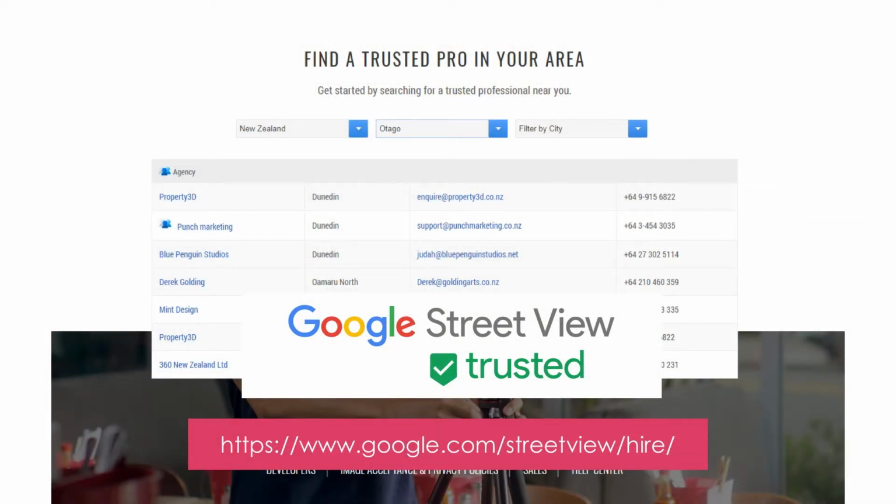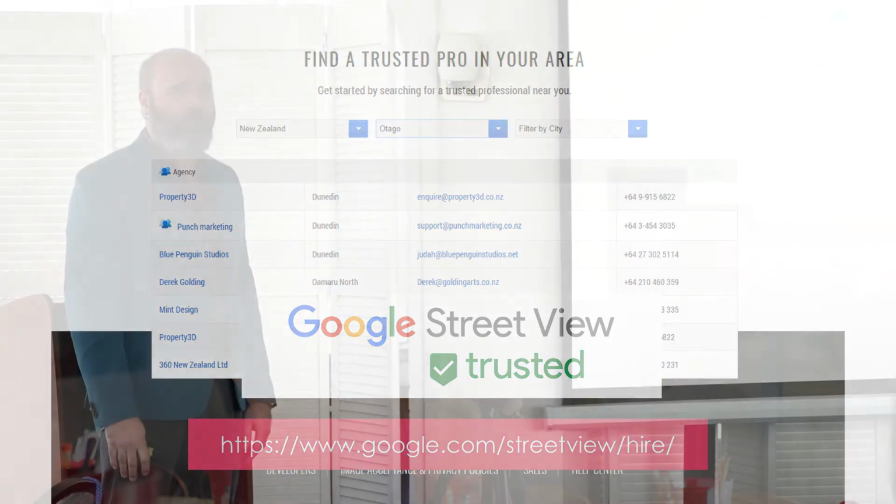You can do it yourself, but there's also a program called Street View Trusted where you can hire someone to do that. You probably have seen them. There's probably people who came through your business and they offer to do a virtual tour for some number of dollars. Sometimes that number is $500, sometimes $5,000. It's not really a going rate for that, which is something for you to remember. You can go to this one down here. This is Google Street View, google.com/streetview/hire, if you want to find someone who's here in Sarasota that can take those photos for you. It's worth thinking about. There's a lot of labor that goes into it, and it's not a bad idea to have somebody come in who already knows what they're doing if you want to shoot 360. Certainly can do it yourself, but worth asking somebody what it costs to do it, especially because then you don't have to buy the equipment yourself.